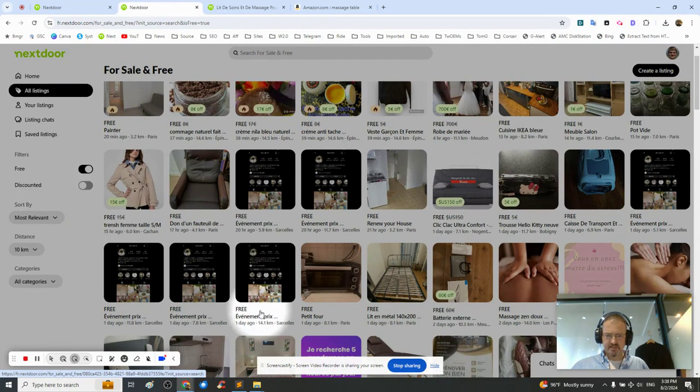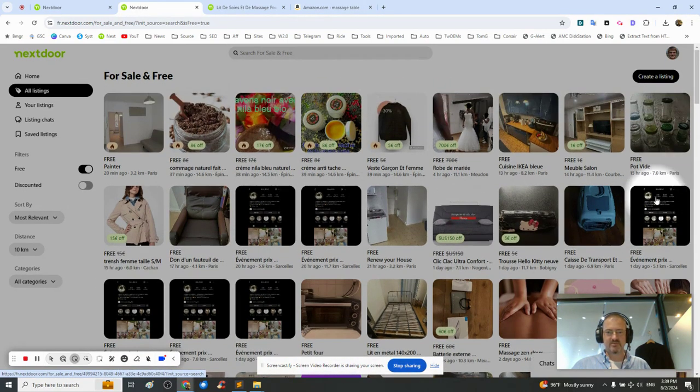And as I discussed last time, here for example you have an event business who is developing this strategy, which is good. They do not do it according to Nextdoor rules. They are kind of cheating the system, because here they say it's for free, but when you go into the details, it's of course not for free. They are selling stuff.